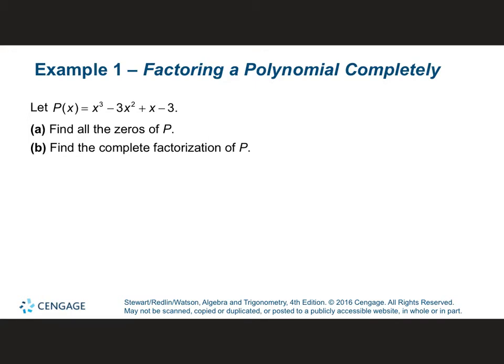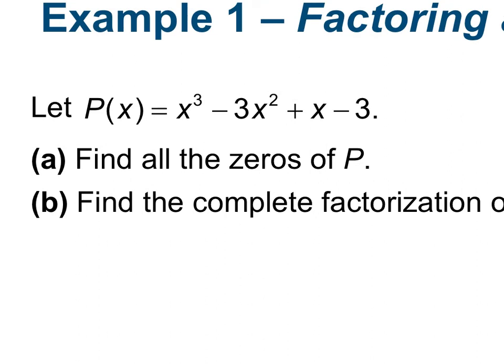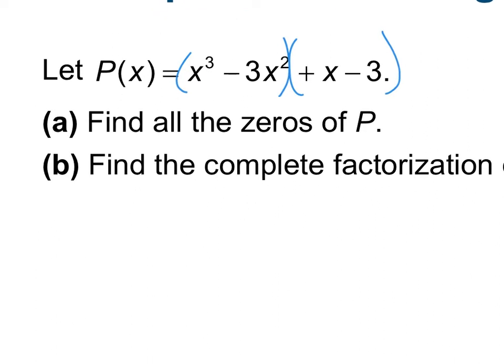If you have to factor this problem, the first thing you should try to do is group, because there are 4 terms, right? If I group this, you guys agree with me that I can take out x squared in the first parenthesis. If I take out x squared, I'm left with x minus 3. In the second parenthesis, it's already x minus 3. So what would I take out? I could take out a positive 1. Good. So when I take out that positive 1, I'm left with x minus 3.